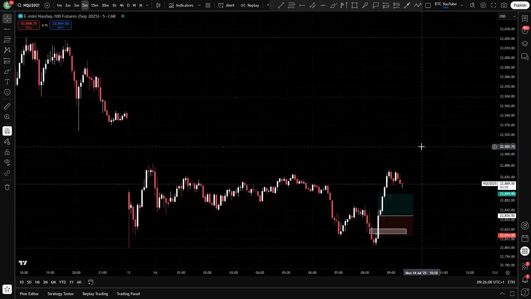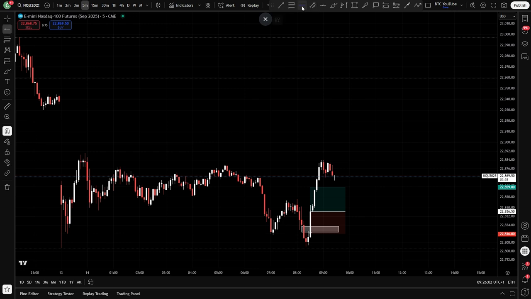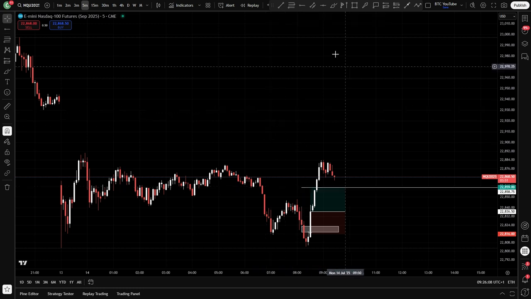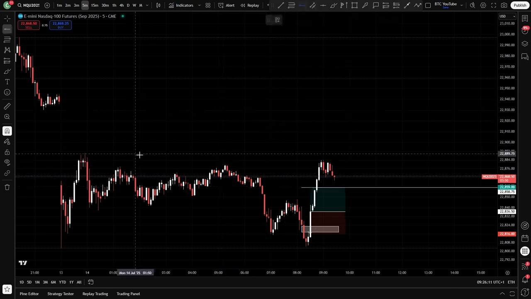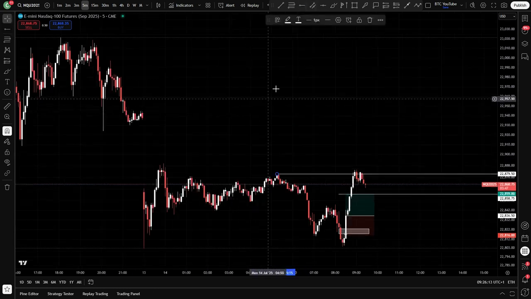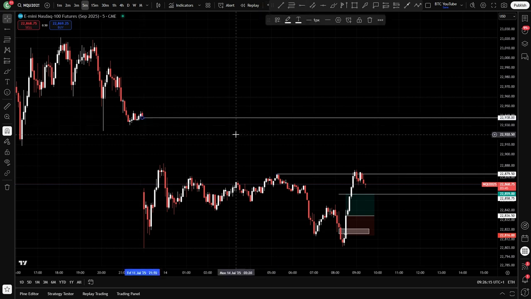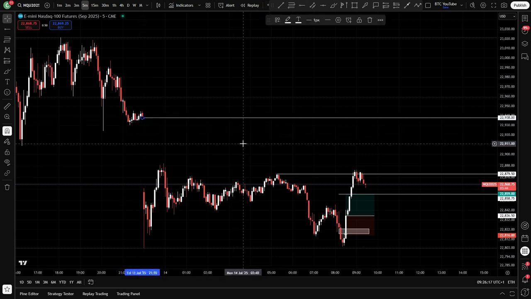I went break even. And then I basically had runners to these levels here. Took half my position off at 1 for 1, which was here. And then I had a runner up to this high. And then my final take profit is up here at the fill of this big gap. Really, really good trade. Overall, I thought that this would work.